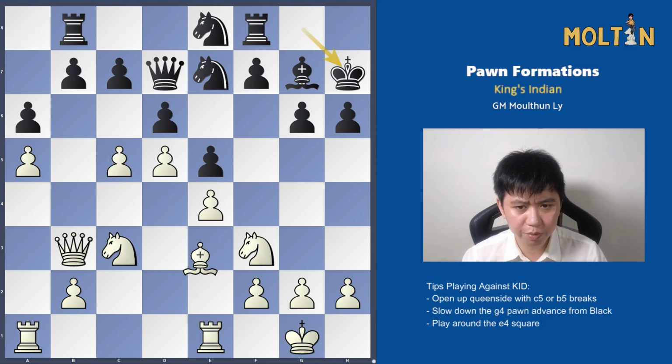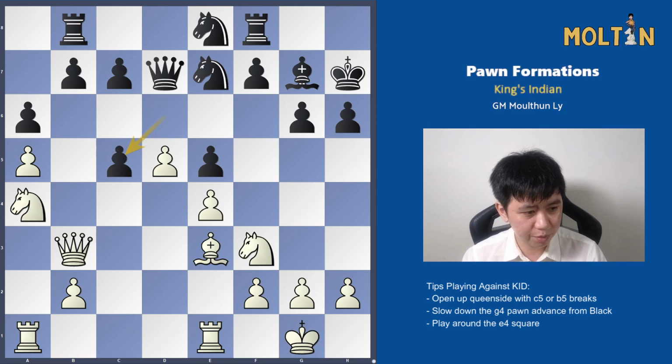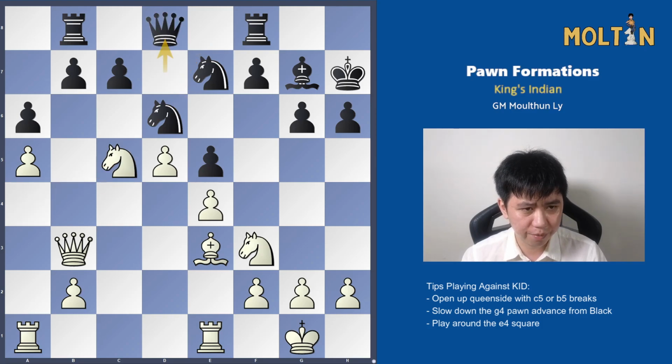King h7 was played, we have bishop to e3, pawn takes c5, and then white plays the move knight to a4. Okay, knight to d6 was played, knight takes c5, the queen goes back to d8, queen a4, and the game continues on.